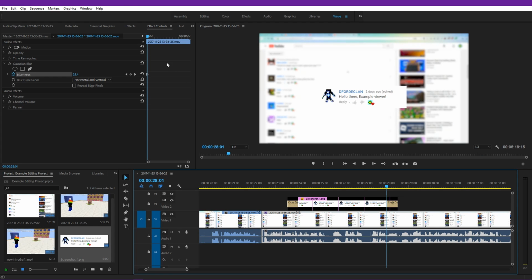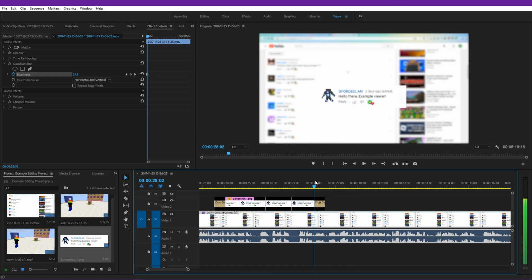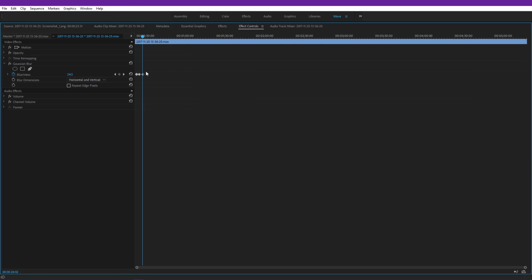So let's go ahead here, and if we go to our keyframe section, we're going to go right here and add another blurriness keyframe. If I make this full screen, you notice I can click on all the keyframes, and the previous keyframe right here, I can double click on it. Notice it's set to around 135-ish. What we're going to do is copy this keyframe using Control-C, and then paste it again around right here.